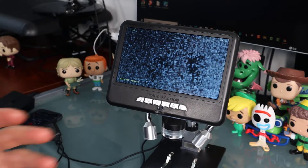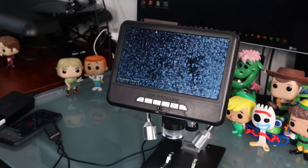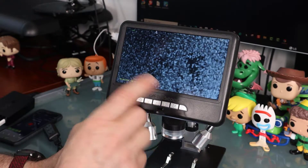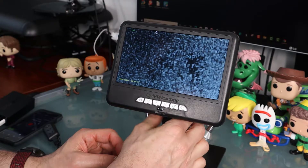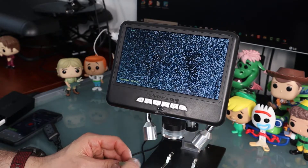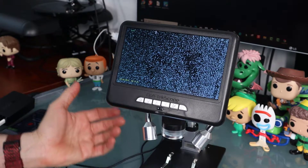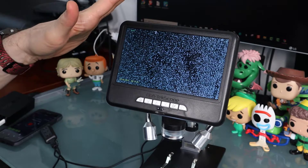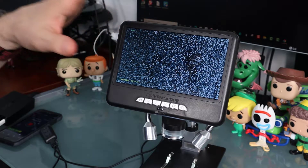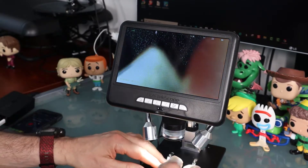Today we're going to take just a few different types of items so we can have some fun and dive in. It's a hundred times zoom capable. We've got the seven inch screen, so it's really nice and provides a nice picture. You don't need a micro SD card if you're just looking at it. If you do want a micro SD card, you can save files and video to your computer.